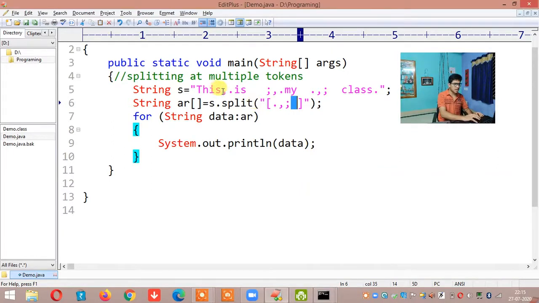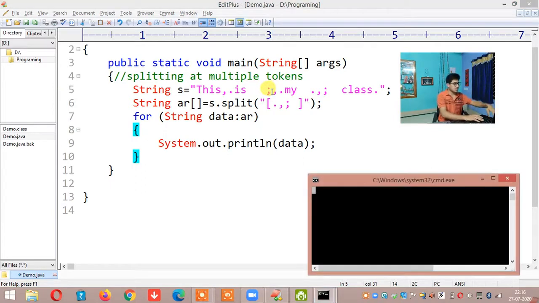Don't you think it will split at this comma? So before this comma, what is there? This is there. It will split at the dot. Before this dot, what is there? Empty string is there. Can you see the empty string here? Then here there is a space. Before this space, no problem. Then there is one more space. Before this space, what is there? Empty string is there. Before this comma, there is an empty string. So there will be many empty strings here, and definitely you will get output like that, which you don't want.